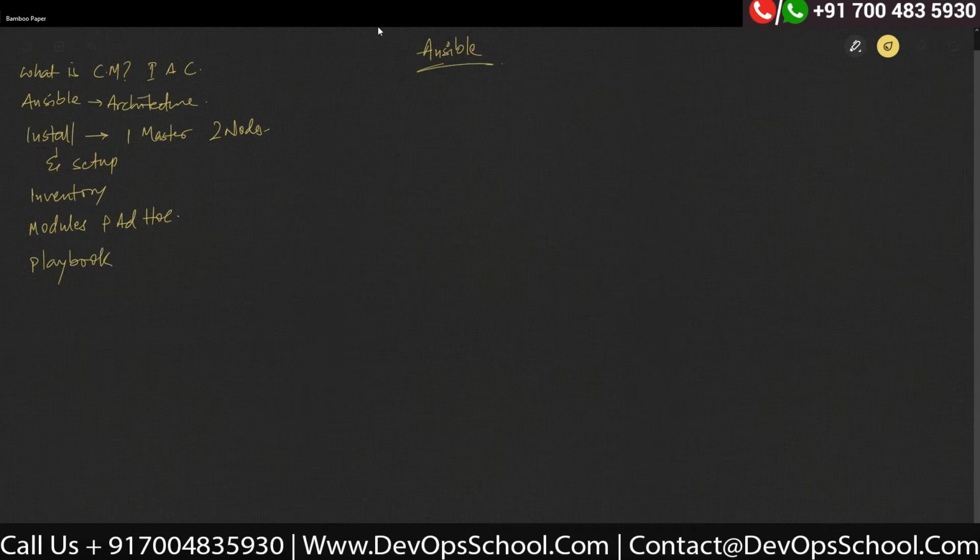And this is where we'll spend most of our time, talking about playbooks. Then we will see what are the various modules we can use here, what is the structure of playbooks, and how we execute it. Then we will see how we use variables in playbooks, then templates, and then handlers. And finally, we will end the session by talking about roles and Ansible Galaxy.